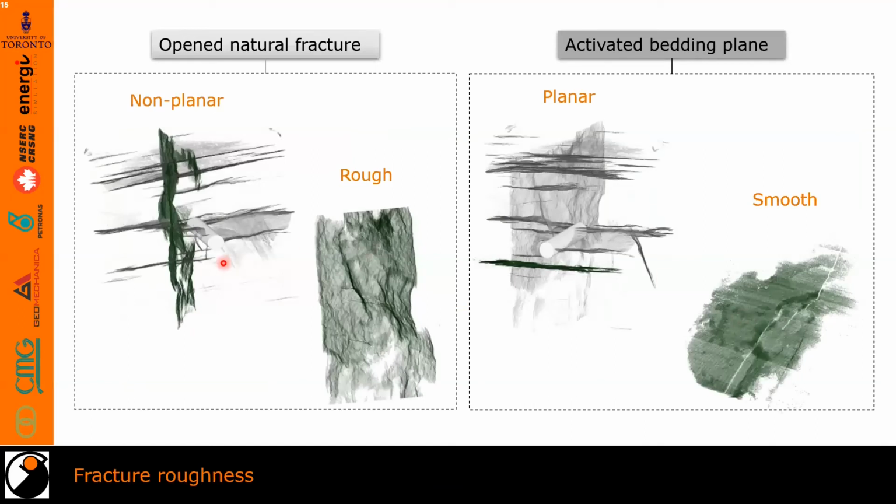And here on the left are the 3D representations of the deep learning separated natural fracture, showing the fracture geometry from the side and front. After this natural fracture is separated, the bedding planes can be roughly separated as well, shown on the right. Through the comparison between the two kinds of fractures, we found that the natural fractures and the bedding planes display quite different roughness features. The natural fracture is rough and non-planar, while the bedding plane is smooth and planar. And our presentation next will focus more on the roughness quantification of those fractures.